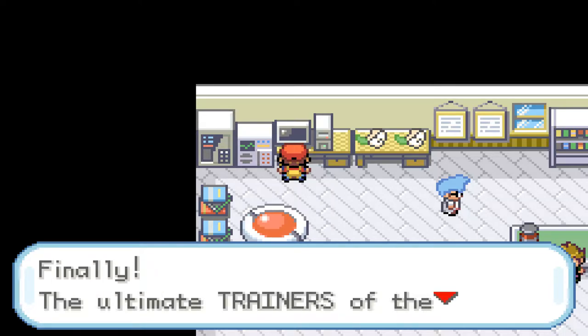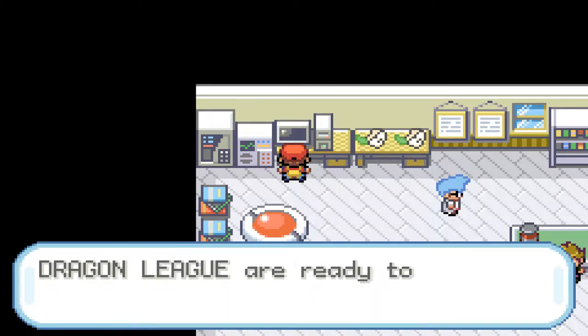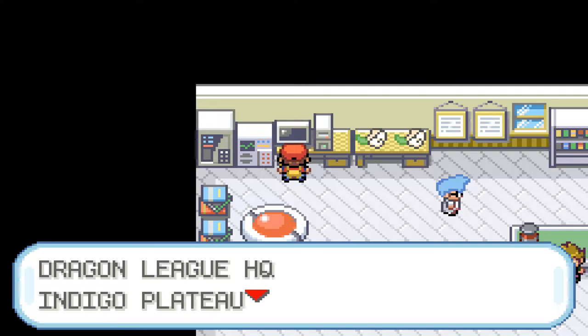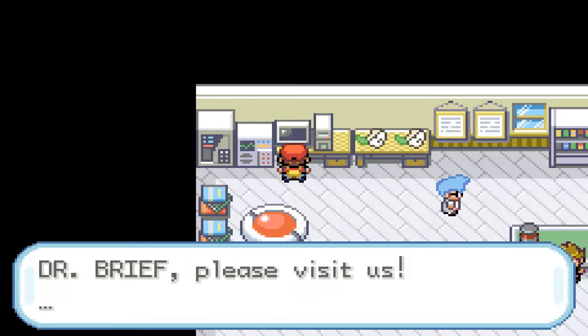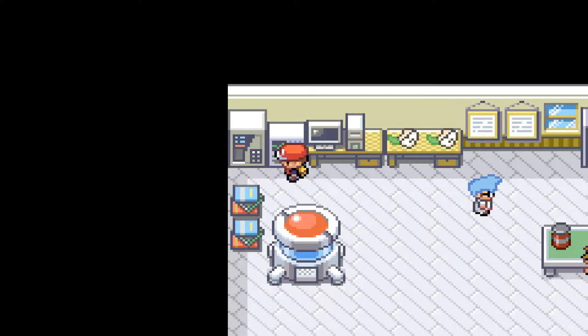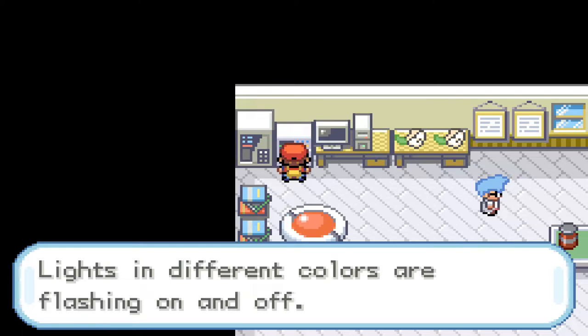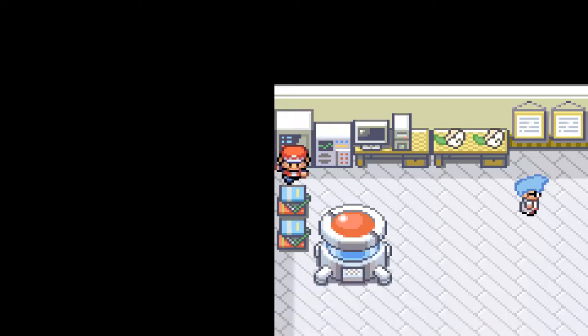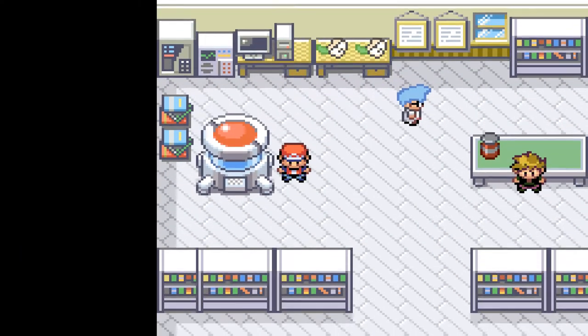Finally, the ultimate trainers of the Dragon League are ready to take on all comers. Bring your best fighters and see how you rate as a trainer. Dragon League headquarters, Indigo Plateau. For a brief, please visit us. Lights in different colors are flashing on and off. Okay. Let's just move out.